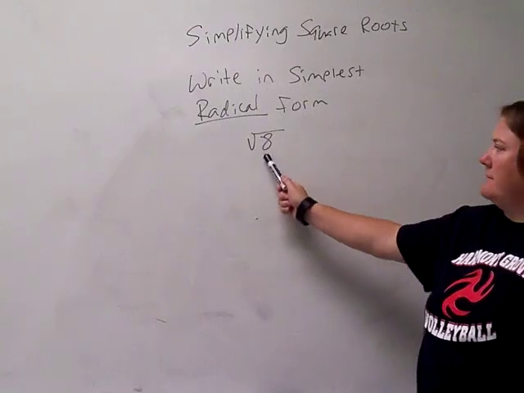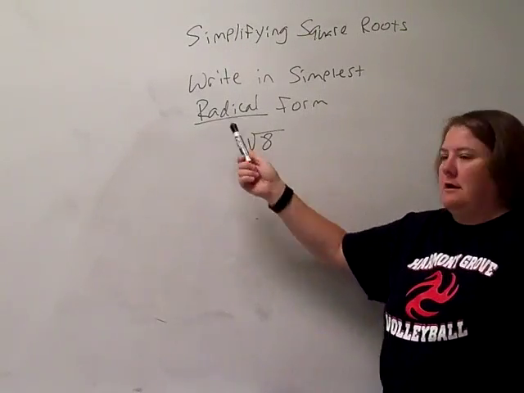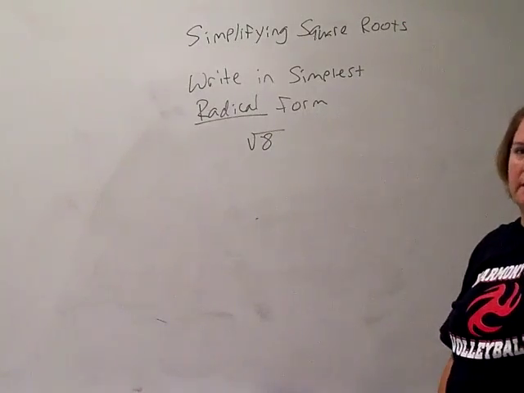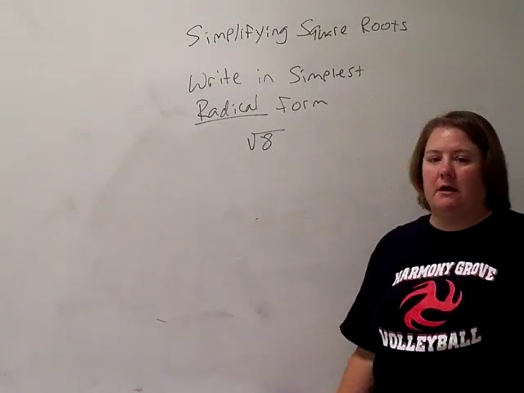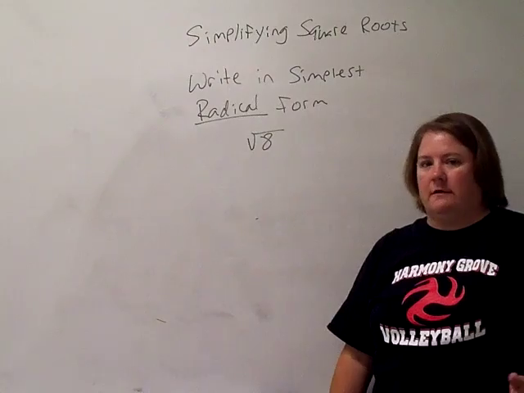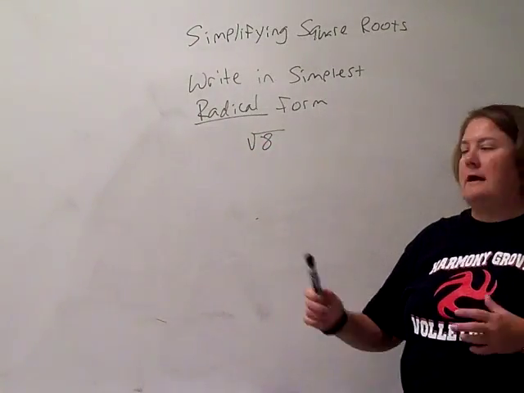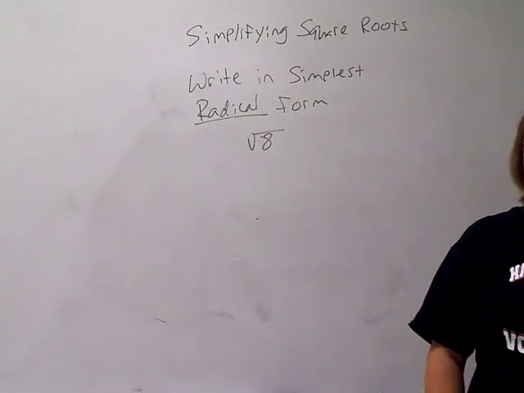I want you to simplify the square root of 8, but I want you to leave your answer in simplest radical form. That means your answer is still going to have a square root symbol in it. So if you just hit square root of 8 in your calculator and give me the decimal equivalent, that'll be wrong. That's not what I'm looking for. Simplest radical form means just break this down. Leave the square root symbol in your answer.